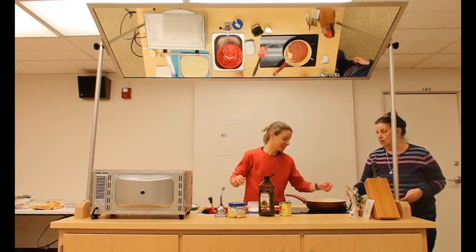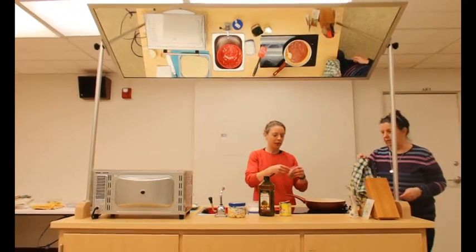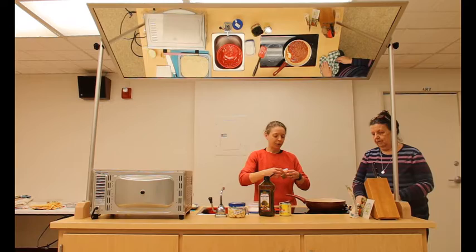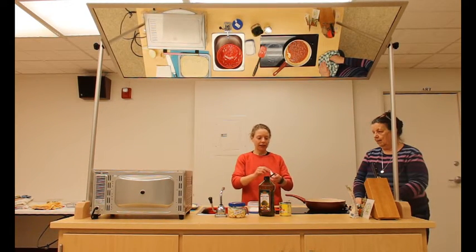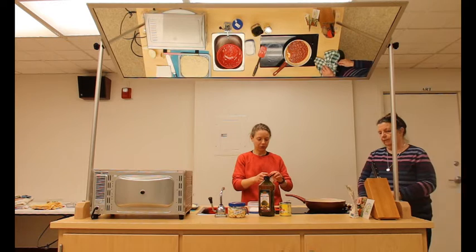That's really good. That's done. That's all it takes. And then we're gonna add our oregano. So if you use a wider pan, so you have a shallow layer, it cooks really fast. If you have it in a saucepan or something that's tall, it's gonna take you a lot longer for this to reduce.